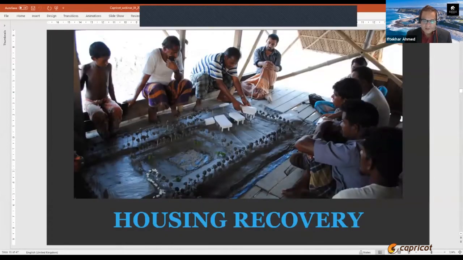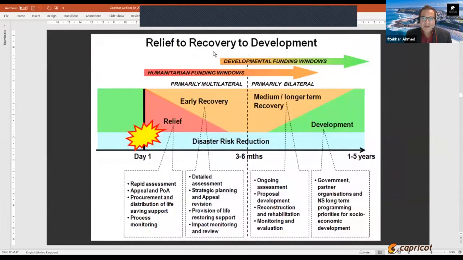So now we come to housing. I've just given you an overview of the temporary stage. Again, I won't go into this in great detail. Basically, there are 2 forms of funding for development in so-called global South countries. There's the humanitarian funding window, which just goes on all the time. Once there's a disaster, the humanitarian funding window starts kicking in. And then over some 3 to 6 months, development funding may resume.